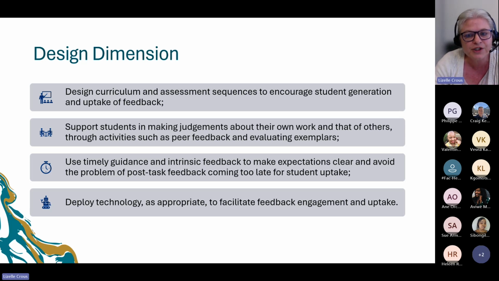And within this domain, feedback literate teachers therefore need to build in opportunities for students to learn the process of feedback. They should be showing the students how to engage with the feedback, and the students also need to get opportunities to give feedback as well as act on the feedback.